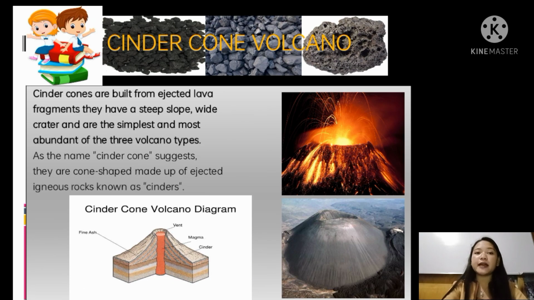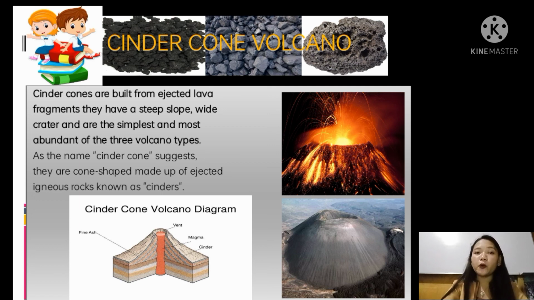The last but not the least type of volcano is the cinder cone. Mr. Segovia, kindly read the description. Thank you. As the description suggests, cinder cones are the simplest and the most common type of volcanoes. They are characterized by having cone-shaped structures, a short profile but not as short as shield volcanoes. They also have large calderas. Caldera is different from crater. Crater is smaller than caldera. Caldera formed when parts of the volcano's crater or wall collapse during an explosive eruption.